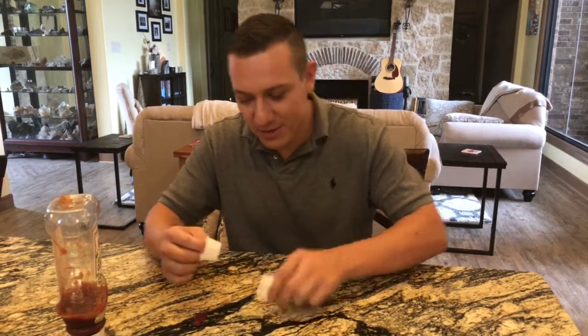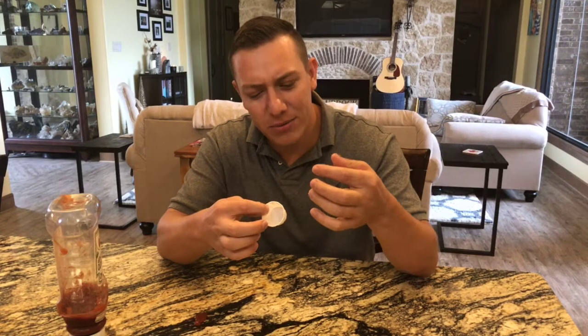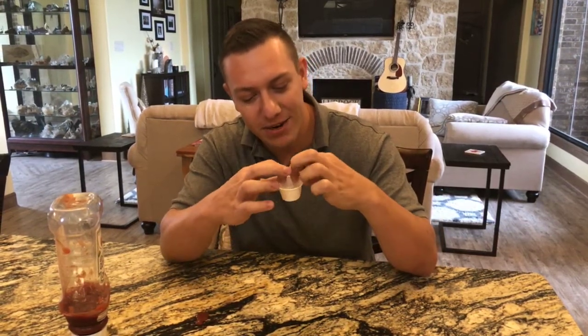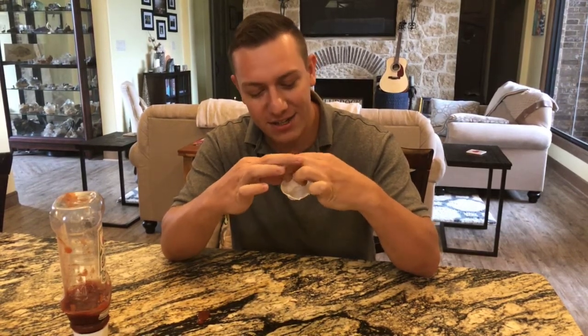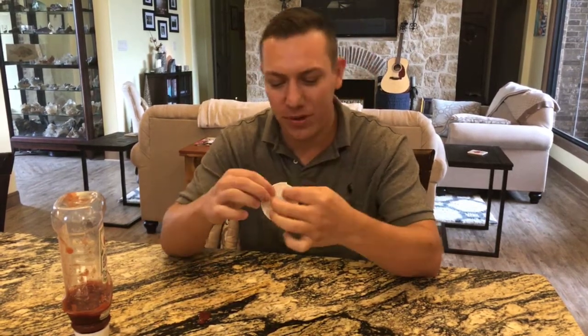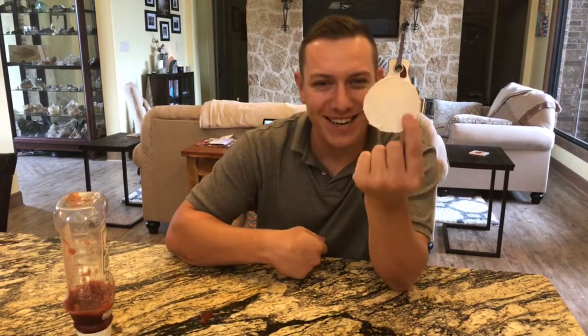So what you're really supposed to do is, before you go get the ketchup, you'll notice that the rim is meant to be pulled apart, and that's what's actually true. You're supposed to come in here and just take your fingers and apply it around. You're actually going to make a saucer style rather than a cup style. So this is for the people that glide their fry rather than a big dipper like I am sometimes. But look at this. That is what it was meant to be right there.